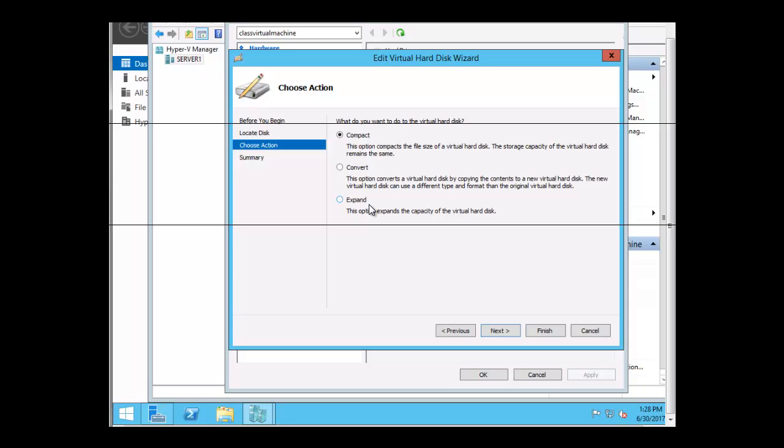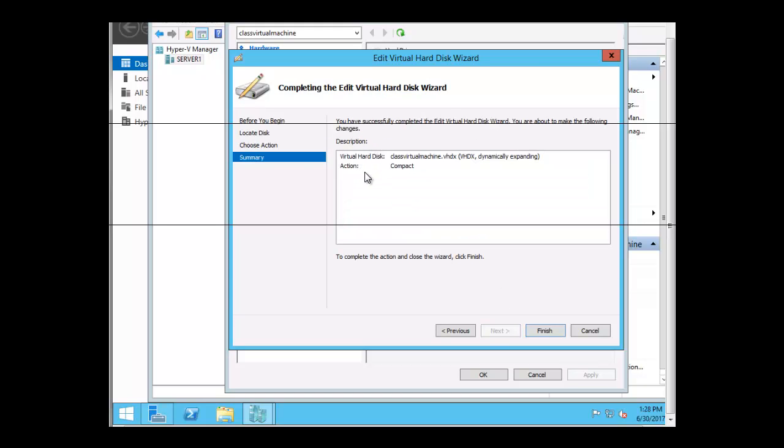Also, the other option to merge will only appear if you choose a differencing disk. Let's click next on compact. And for that one, to compact the disk, all you need to do is to click finish, and that will complete the action.